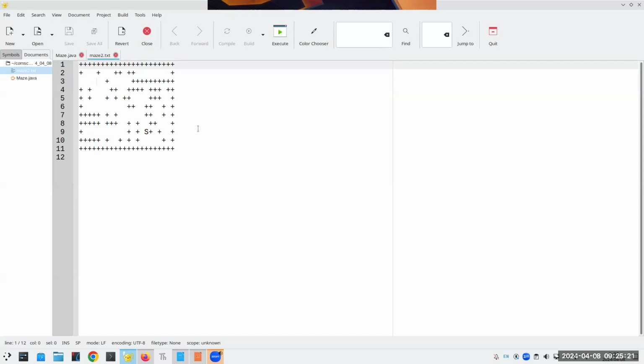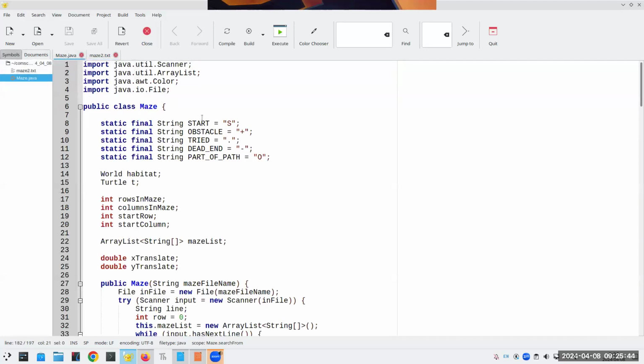So now the question is, how are we going to represent this? We're going to do it with strings. So we can have an array of strings. And I'm going to get back to this in a moment. So each of these lines, we're going to split into an array of strings, and each element in that array is going to have a letter telling us whether it's a start, whether it's a wall.